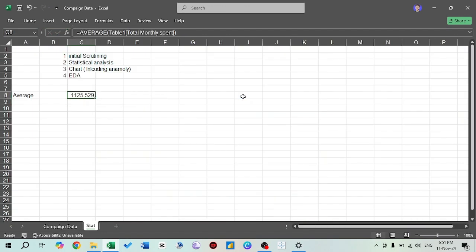Yes, last month average purchases were 1126. But we are diving further into this. We are going to analyze the data. So we are breaking down into categories and using the average formula for each category.